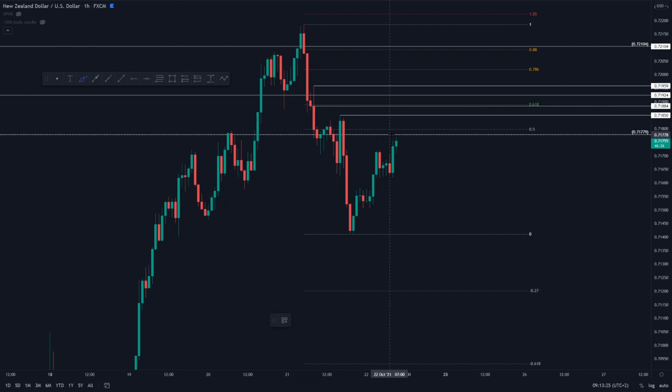So I'm just going to be waiting for Kiwi Dollar to move up higher and then look for rejection at that 618 fib to then short this bad boy further down in towards lows. That's what I'm going to be looking for. So yep, that's Kiwi Dollar. Let's head over to gold.